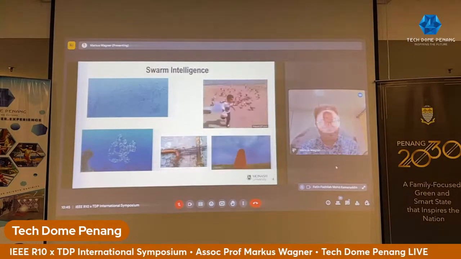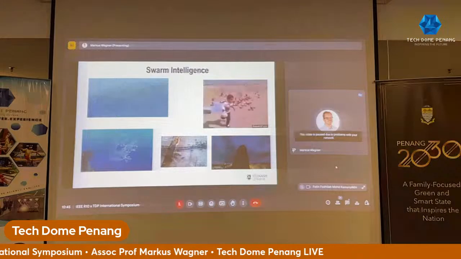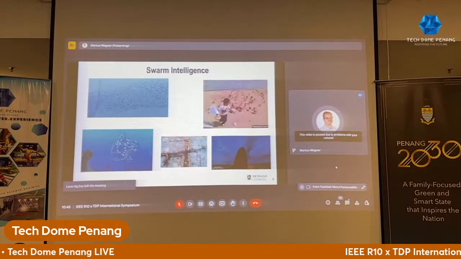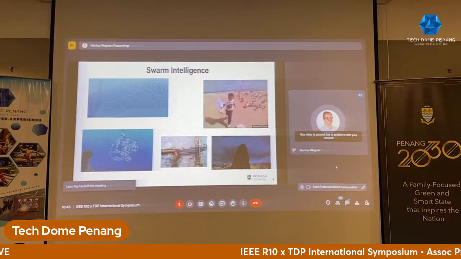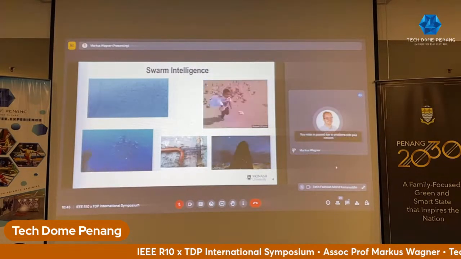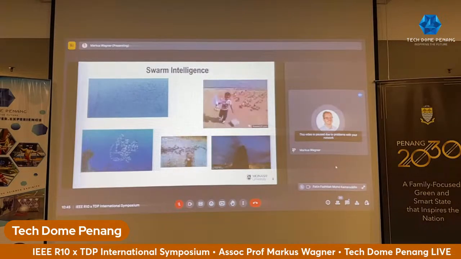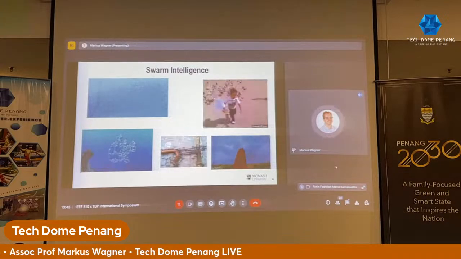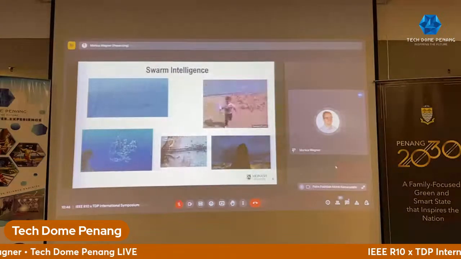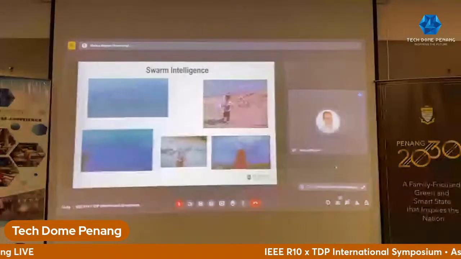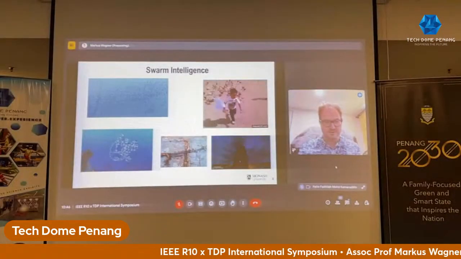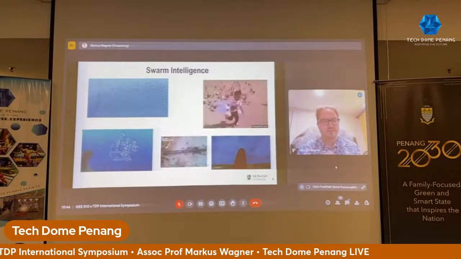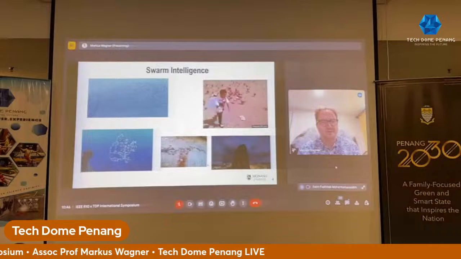And very much like ants, termites also do not appear to have, at least to the best of our knowledge, any centralized control, but they create very elaborate mounds, these hills that serve as their nests. The construction process involves thousands of termites working together without any central coordination, and through simple interactions and local rules, termites build these complex structures with ventilation shafts and resting areas and so on. Very impressive. All these examples together demonstrate how simple interactions between individuals can give rise to complex, adaptive, and intelligent group behavior.